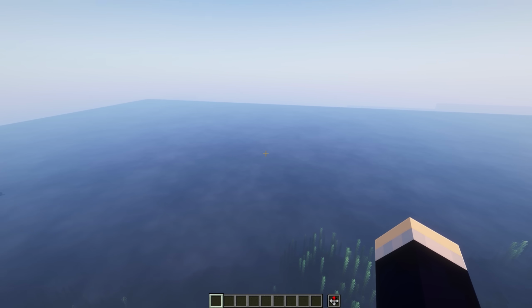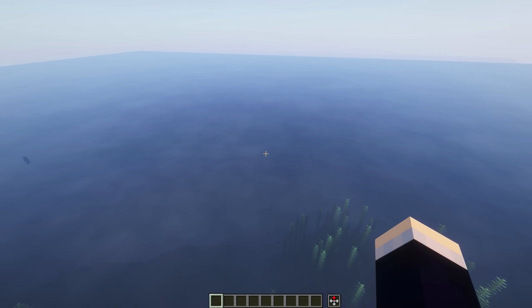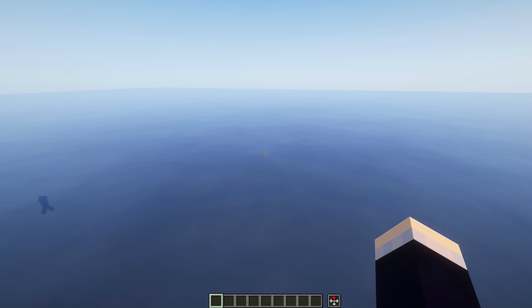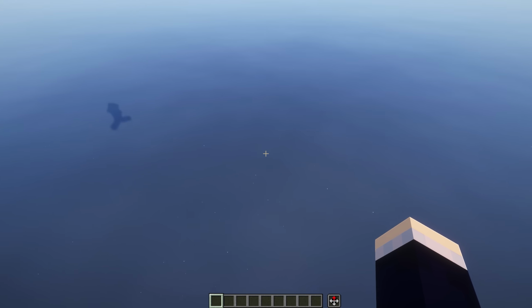Alright, so here's the ocean where we're going to be building it, and you might be thinking, like, how are you going to build this? It's going to take forever. But thankfully with some of the new tools that are out, like the Axiom mod, I can literally just build a slither of this ship and extend it. So yeah, let's get bloody started.